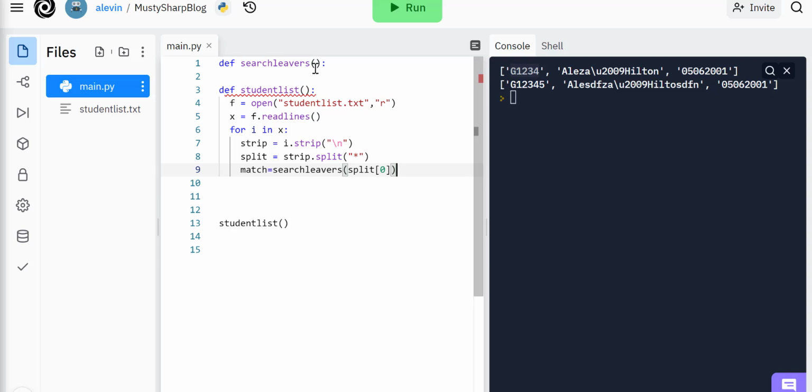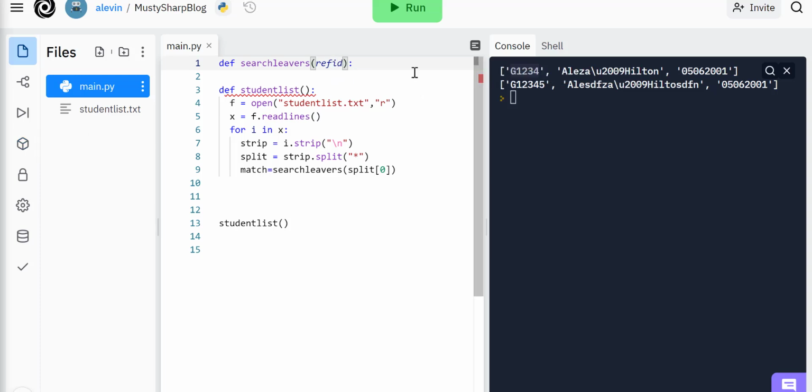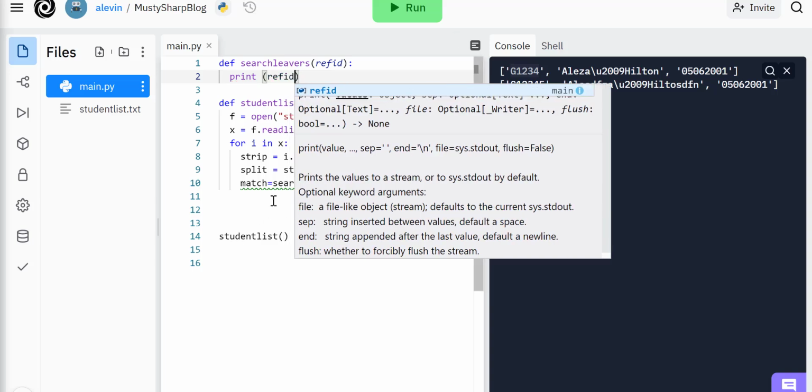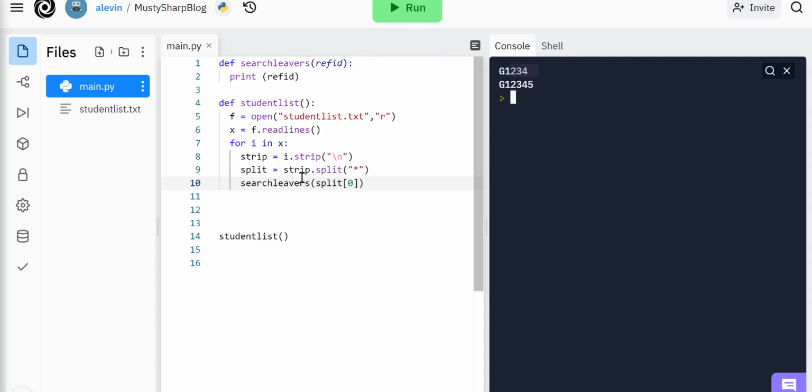You got it. Have a parameter, and I'm going to call it ref ID. So if I was to do this, print ref ID, and turn it into a procedure for a second, so let's give it a match. There we go. You notice there's no print in here, but there is a print here. So what happens? This runs, strips it, splits it, it gets the G1234, passes it over to here, and it prints out G1234.